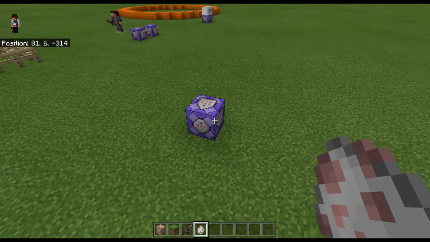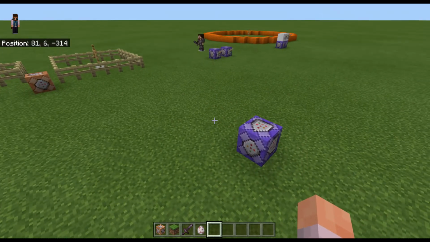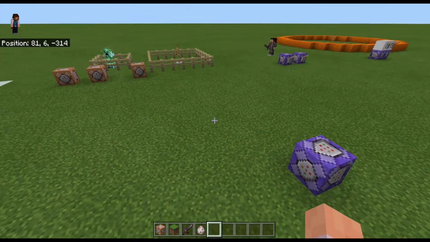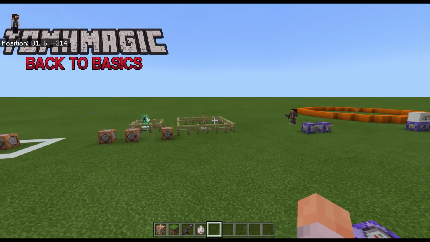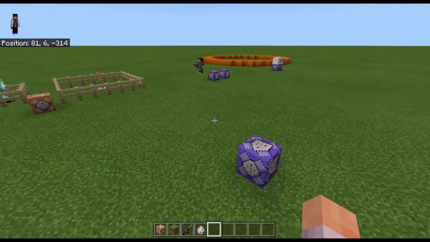It is quite obsolete really. There's not many reasons you would do it unless you just needed to run a redstone signal, or if you wanted to do a small count for things, or I'm going to do a video soon on counting entities, different systems to count entities. So that would use the test for. So keep an eye out for that if you're interested.